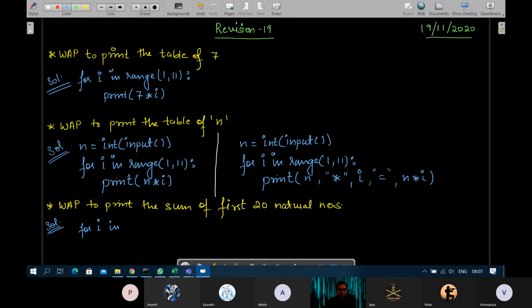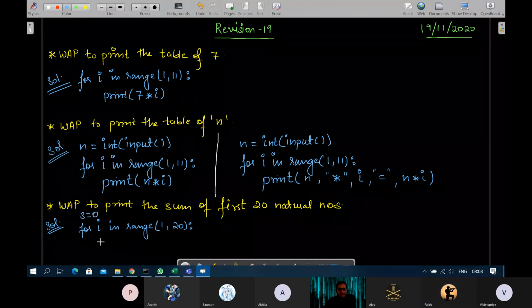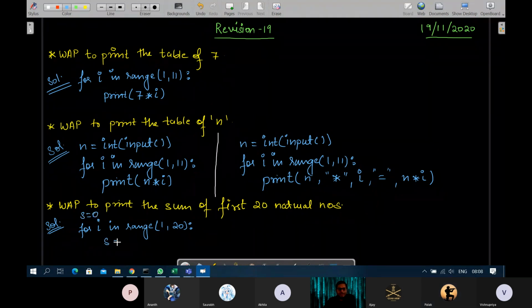Yes Anand, wait. Correct. I in range 1 to 20, and then we take a variable with initial value as 0, and every time we get a new value in I, we will accumulate it. Yes Palak, what happened?